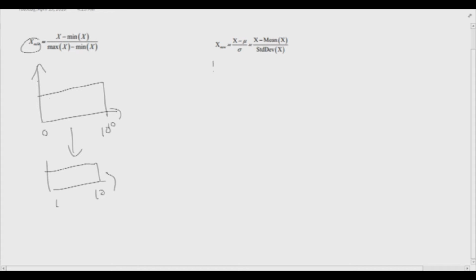Now, let's say it was different. Let's say you had 0 and 10 to the power of 10, but you had a normal distribution. When you normalize to 1 to 10, you want to still account for the fact that most of the data lies in this central region here. So what you're going to want to use for normalization is this equation here, which is x minus the mean over the standard deviation, and that'll give you your new x value, and that'll normalize it as well. Now we're going to go into the breast cancer biopsy data, and we're actually going to be doing normalization with that as well, so you can see that in practice.